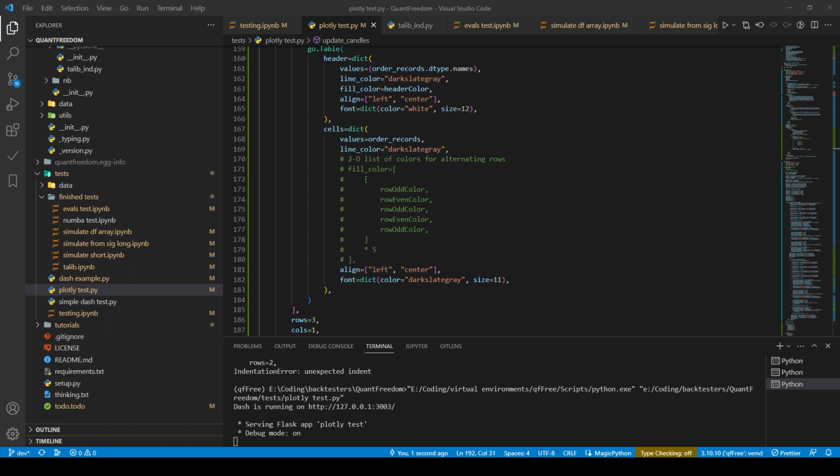Table is not compatible with subplot type XY at grid position 3. Wait, what is this thing talking about? Oh, I think maybe it's because I have to do specs like this.